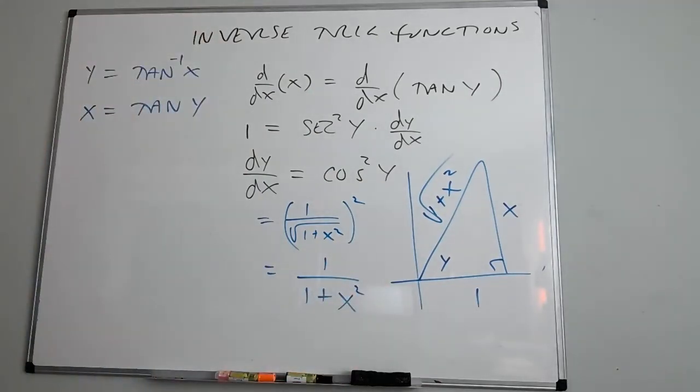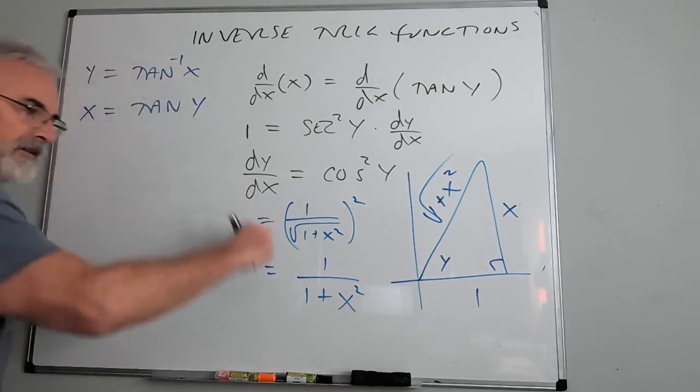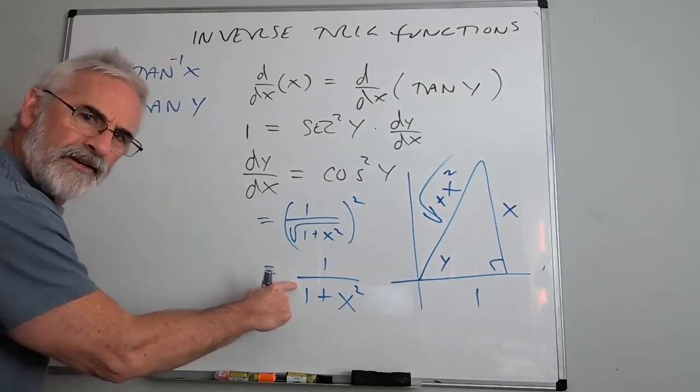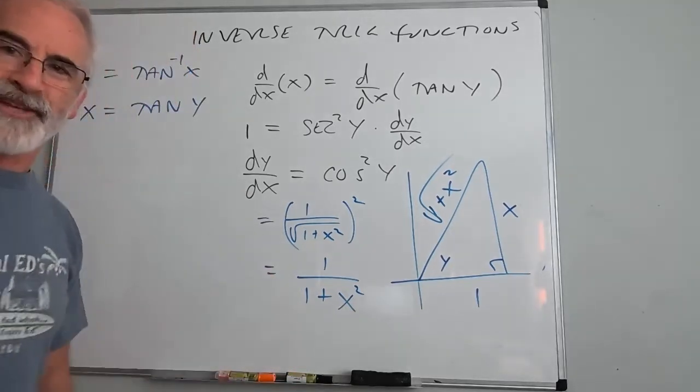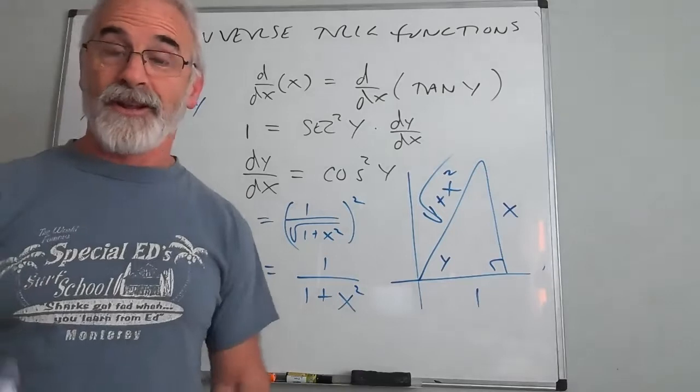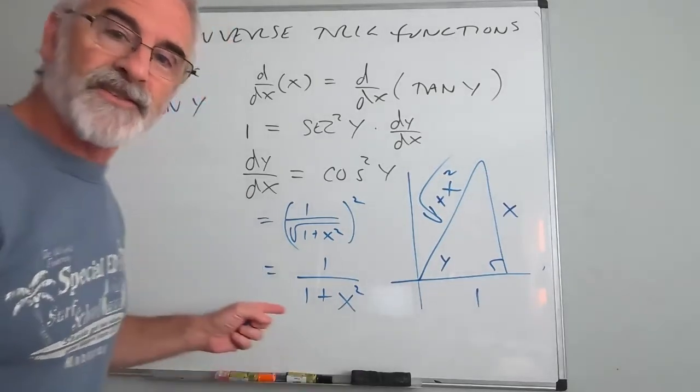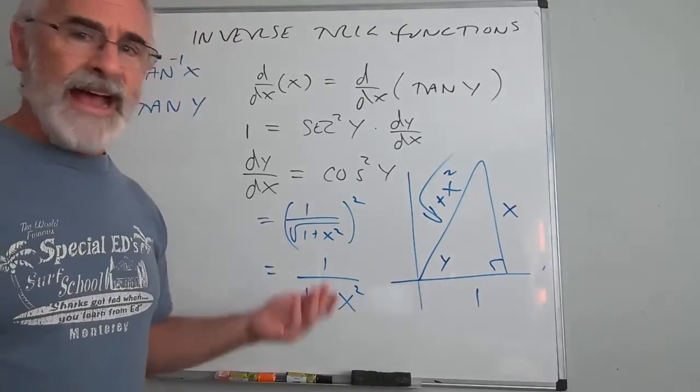Whoa. The derivative of the inverse tangent of x is this quotient right here. Now, you didn't see that one coming. There's nothing triggish in this statement, no, but that is the answer. The derivative of the inverse tan of x is simply 1 over 1 plus x squared. How did we do it?